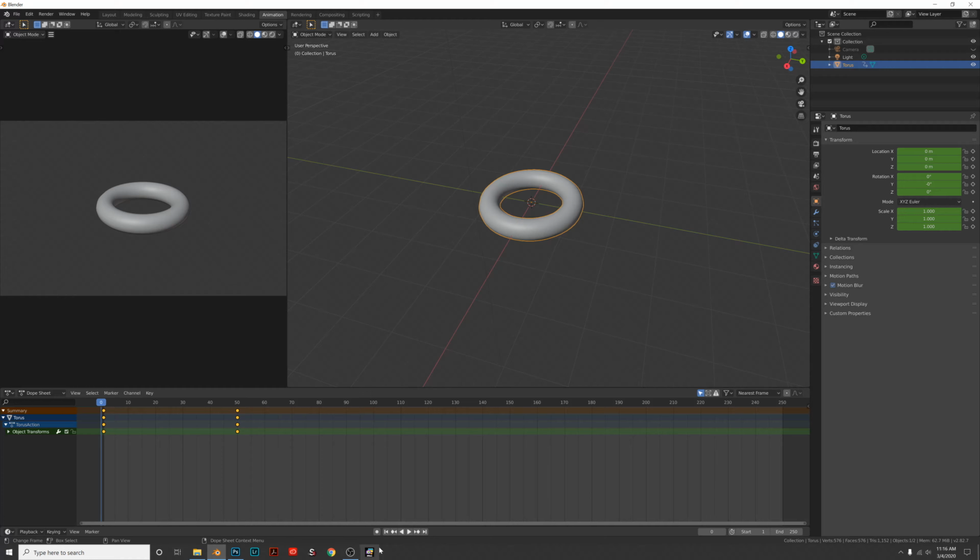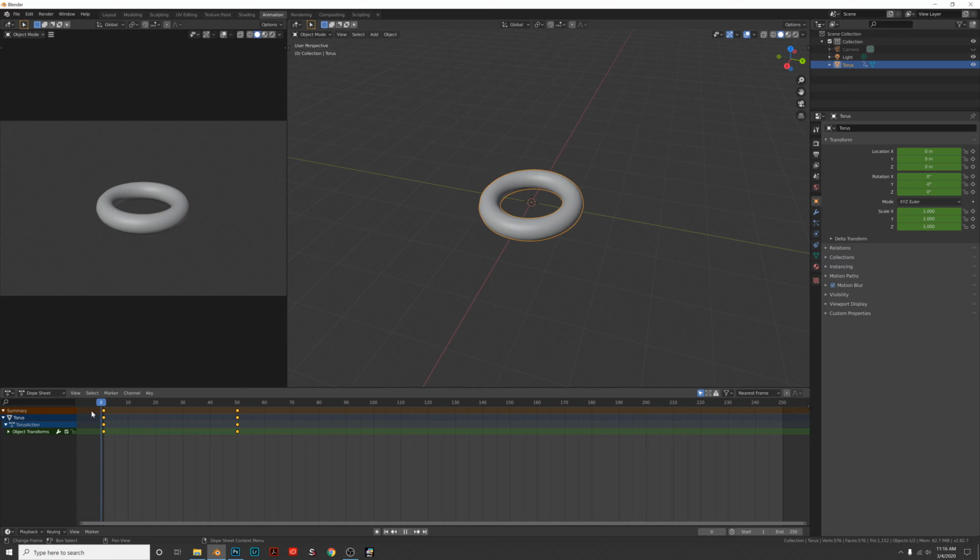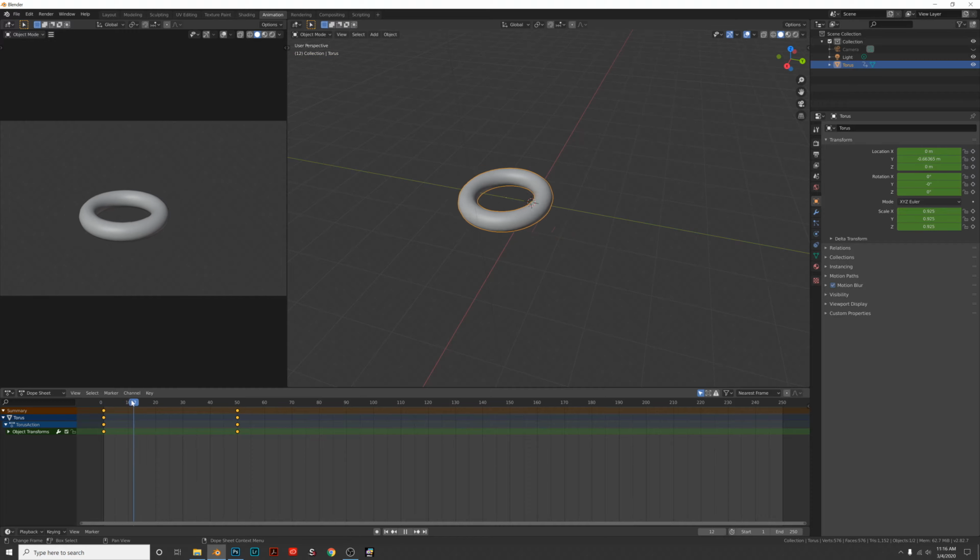Now if you drag your slider back to 0 and press the play button, it should go from 0 to 50 frames. And what Blender does, and what all this kind of animation software does, is it creates the frames in between the two frames you created. It's called tweening. It's basically understanding that you're making a smooth transition from one point to another in terms of location, rotation, and scale.